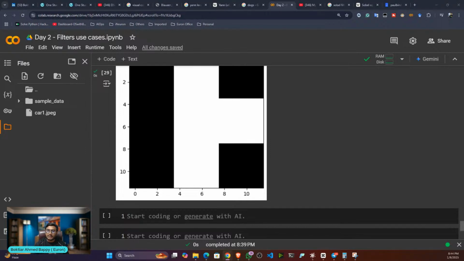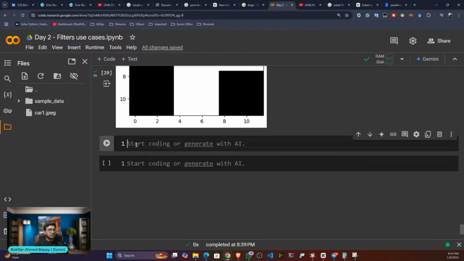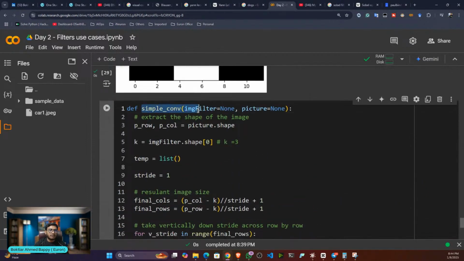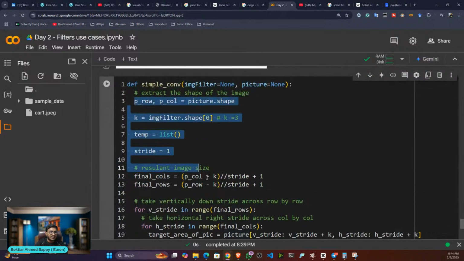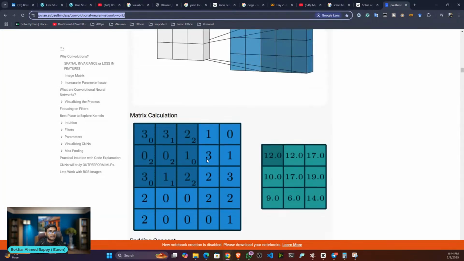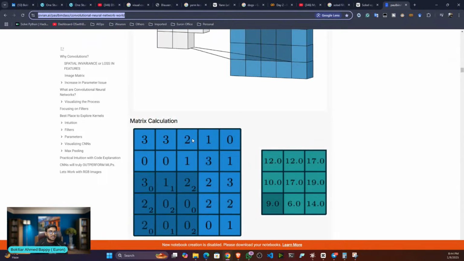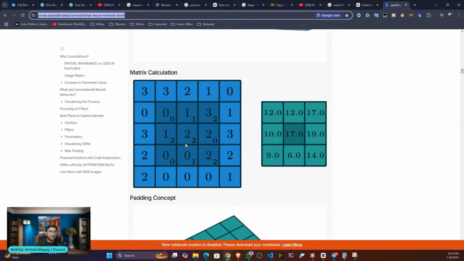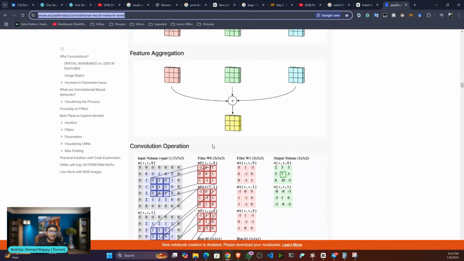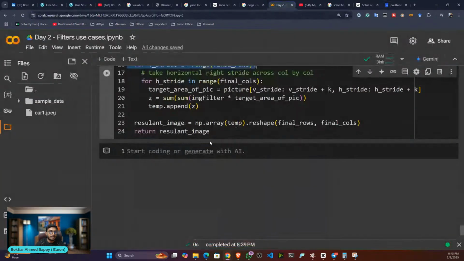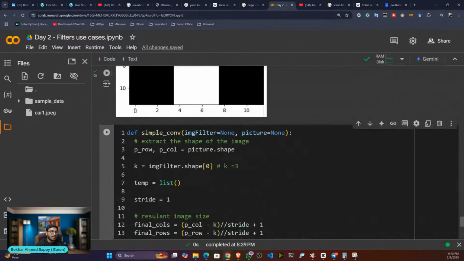For this, we have to write Python code. So this is the function I have created, and this function will do that job. It is called simple convolution. It will take the image filter, that means the Sobel filter, and the picture you want to apply it to. Then it will apply this visual operation, as you can see now. Every time it will move like that. It will start from here, then the next row, then the next row, then again go to the next column, next row, and like that. All the pixels, it will multiply, and it will create a completely new representation of the features for you. And it will do the aggregation operation. So this visual operation we are performing in this particular code. That's it. Now let me execute.